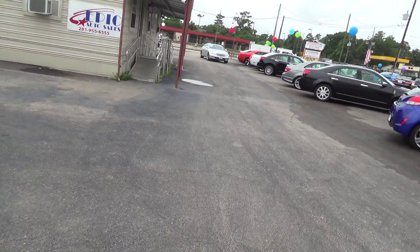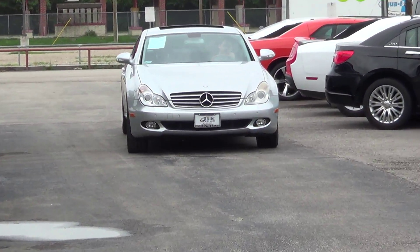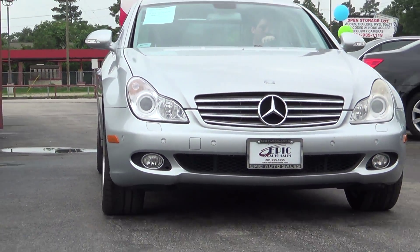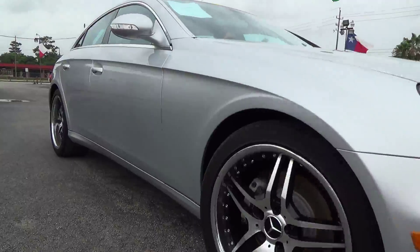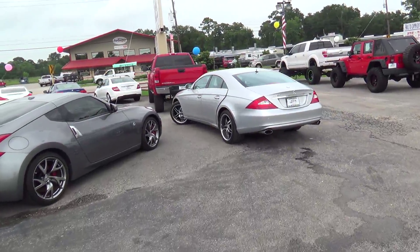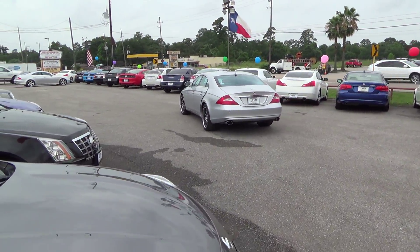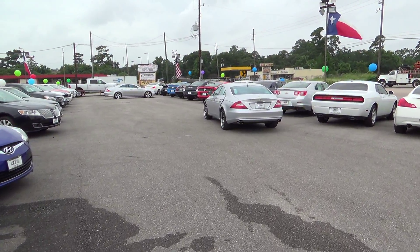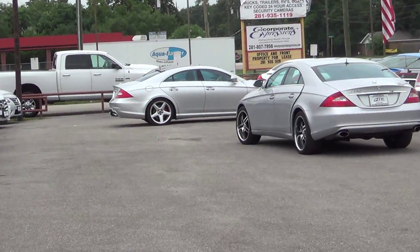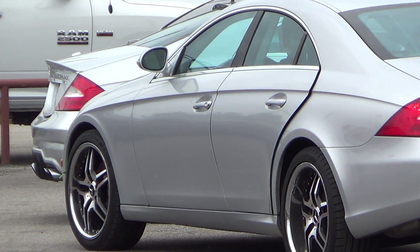So what we'll do, do a quick video, let you check it out, get a good look at it. Here it comes now. It's one of my favorite vehicles that Mercedes offers. I really favor these over the new body style CLS. Very nice. I love this. It's got that coupe look, the lines — it's just an awesome vehicle. It's a great selection and definitely thank you for choosing Epic Auto Sales to purchase your new vehicle.